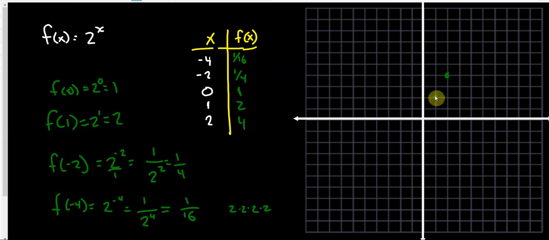1, 2. We have 0, 1. We have -2, and it's a 4th, which is just a quarter of the way up. -4, and that is 1/16, so just a smidge above 0. Oh, and we start to see an interesting shape. So these get really, really close to 0, and then kind of explode up and get really steep.